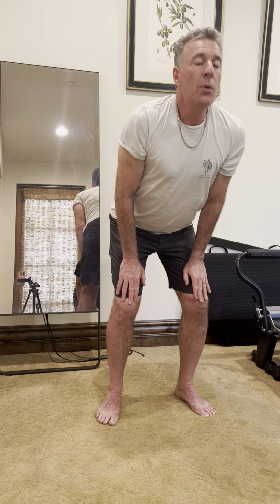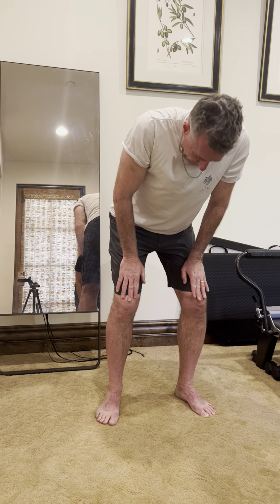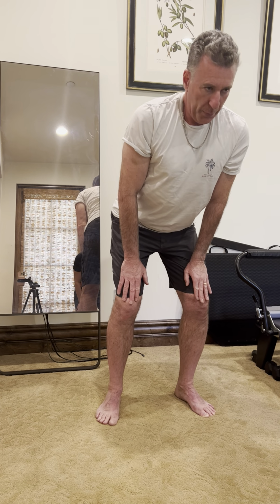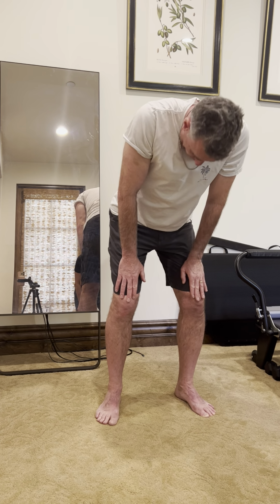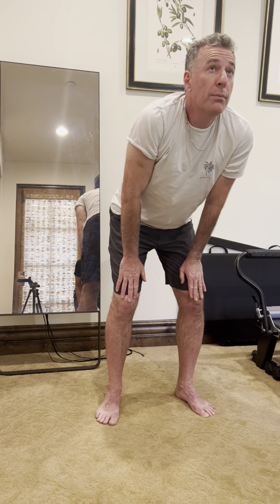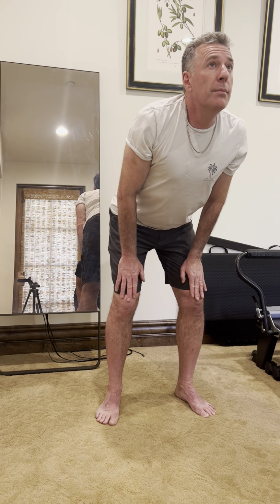One more. Inhale, arch, and exhale, round. And one more. So this is the round. The round is rounded, looking down. And the arch is lifting up. Bend your elbows just a little bit. Get a little bit more length. Draw your shoulder blades together.